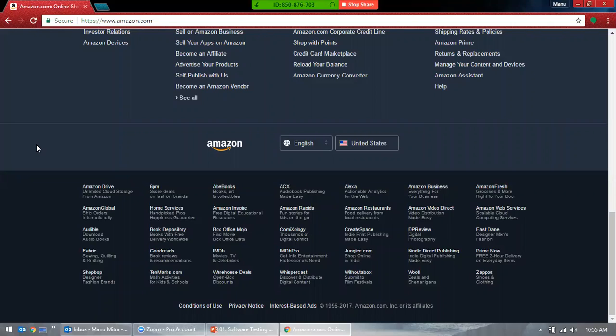Now suddenly 100 people logged in at the same point of time. Can anyone tell me what happens when 100 people log in at the same time when the server capacity is only 50?